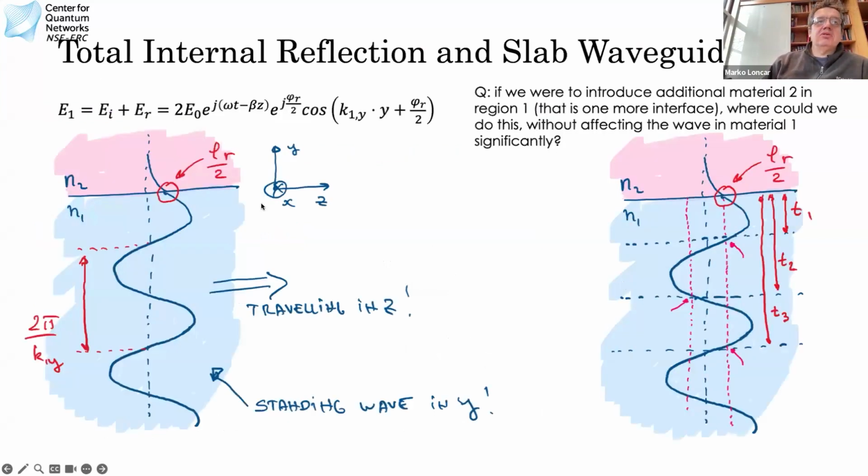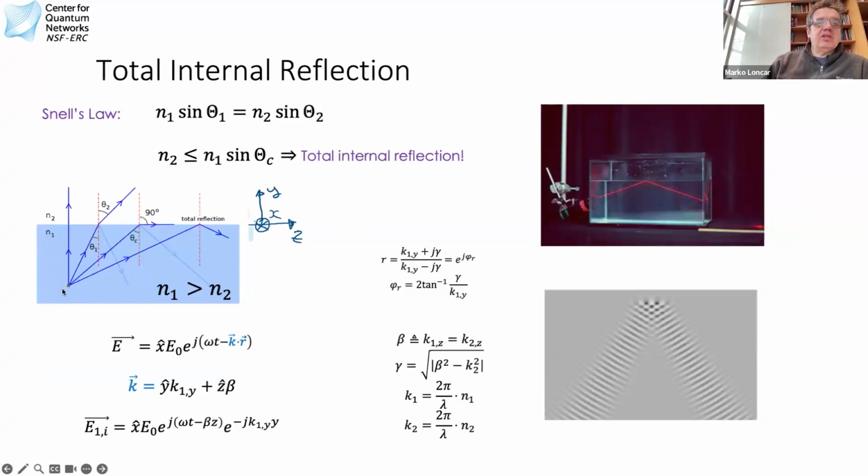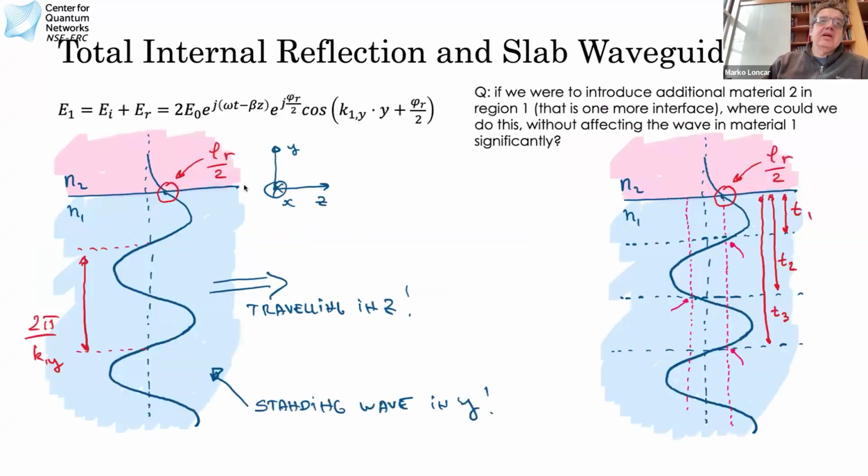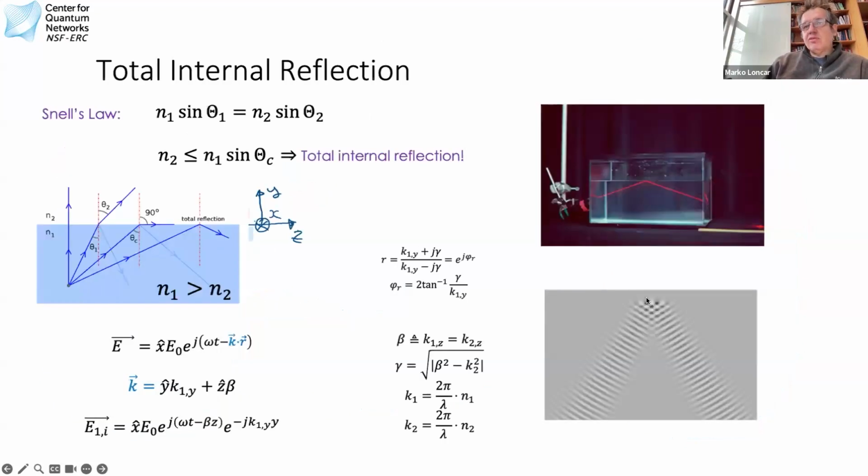So if you look a little closer into this, here on the left, what I'm showing is what happens when light is incident on an interface and gets reflected. And then I interfere the forward propagating and reflected light. What's going to happen? Light is basically going to form the standing wave pattern, and this whole standing wave pattern is going to propagate in the direction of z. Mathematically, you can show this is the case, and intuitively, hopefully, it is clear from this simulation that shows how this standing wave pattern emerges in this region.